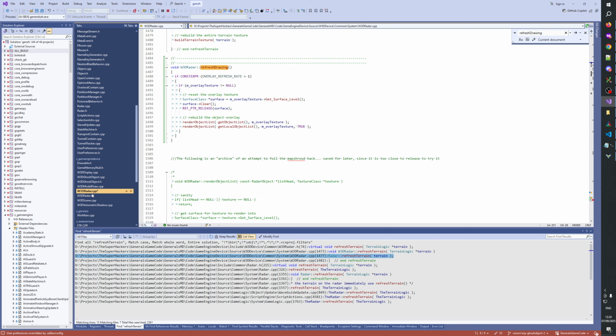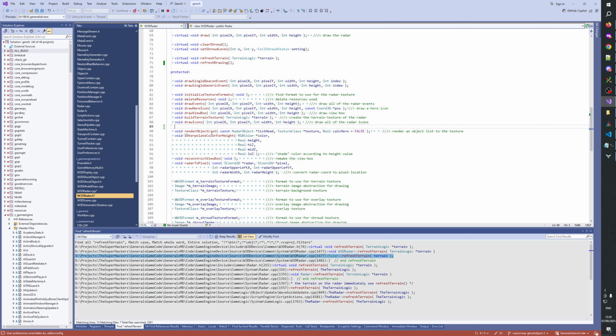How about we call it update overlay texture? Void update texture.